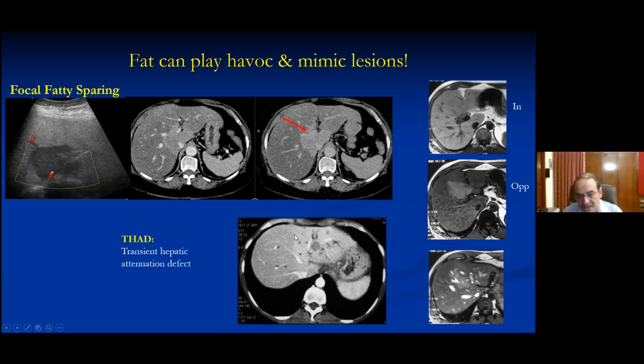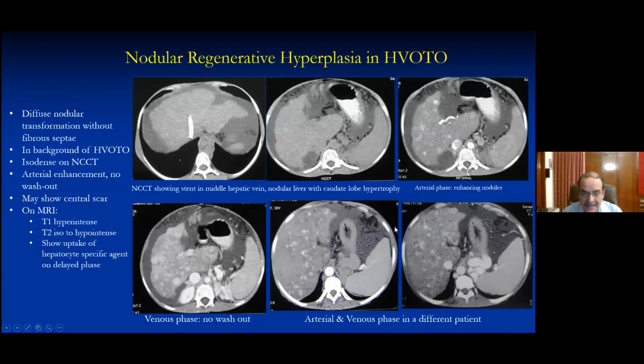this patient. This is a THAD, a very sharply marginated arterial enhancement. Within that, there is a focal lesion sitting here, which on biopsy was found to be a metastatic deposit. I'm reaching the last 2 or 3 slides.